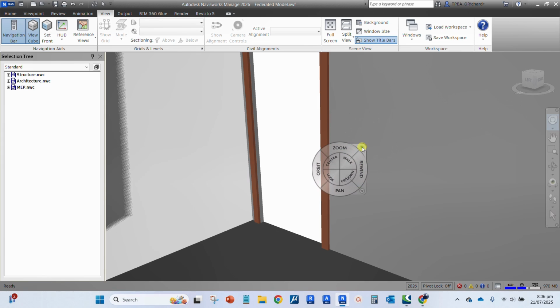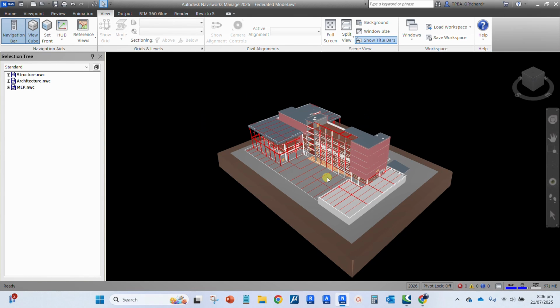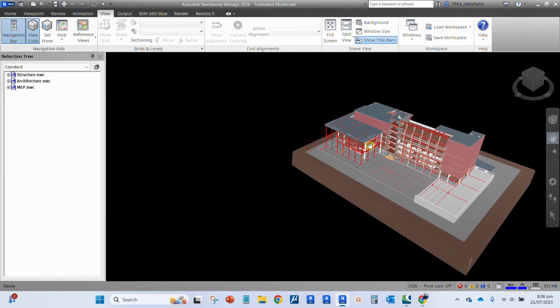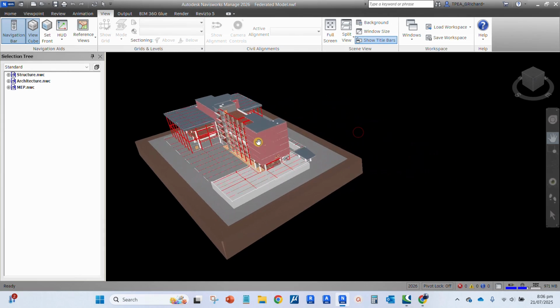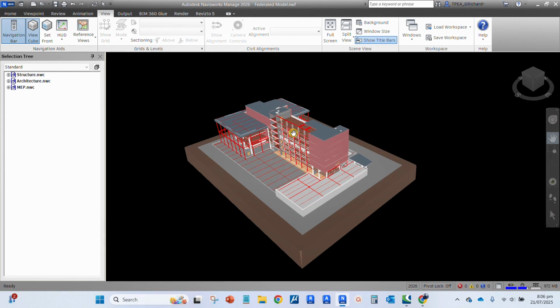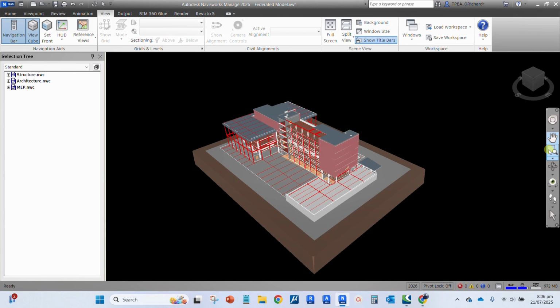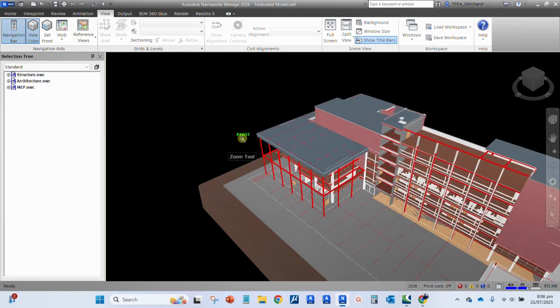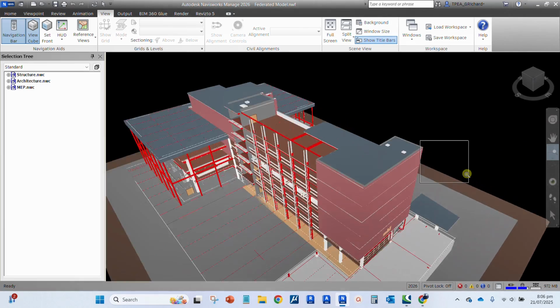So I'm just going to close it, and then select the home view on my view cube. I click that, and that's my home view. What else? You also have pan. Just click pan and your pointer will become a pan icon, so you can hold your left click to pan your model. Of course, you can also hold the middle button of your mouse to pan. You also have zoom window here. You click that and zoom window like that.